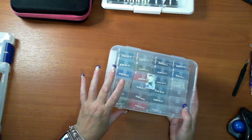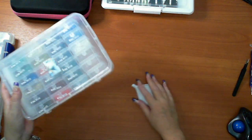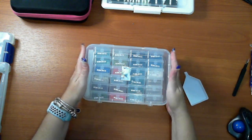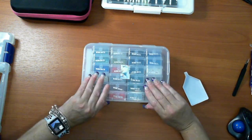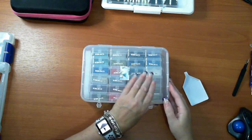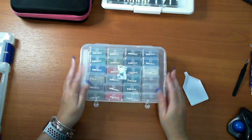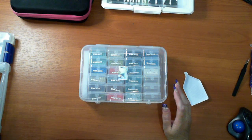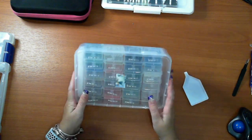So you can't buy these in Australia. You need to have somebody in the US to be able to send them to you. And these were sent to me by Cindy B as a gift, which I thank her very much for. But yeah, so there we go. So that's Harbour Freight containers.